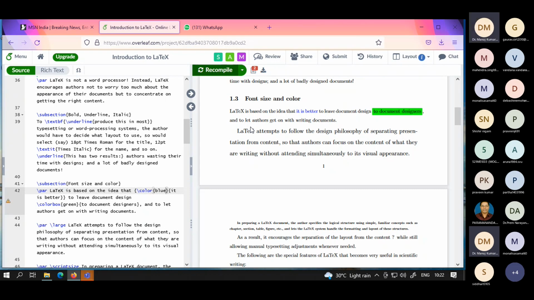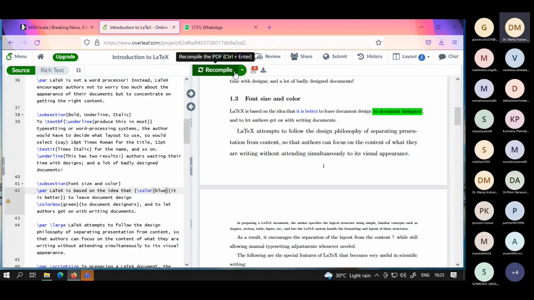But for example, you want this green, what is written beside recompile, this dark green. That is not a standard color. There's a way you can define the color first and then use that color. Is it clear what I am telling?